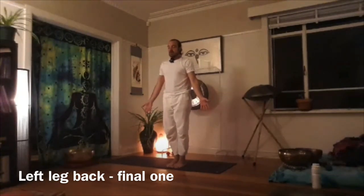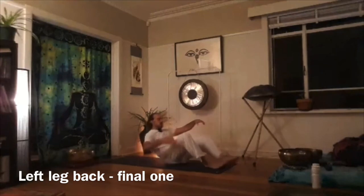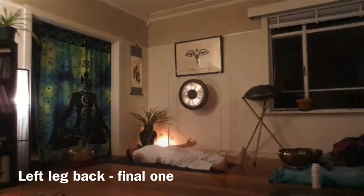And if you have a good balance, you might keep your eyes closed to come down on your back for a quick shavasana, stretching your legs, arms by your side, palms facing upwards. Relax.